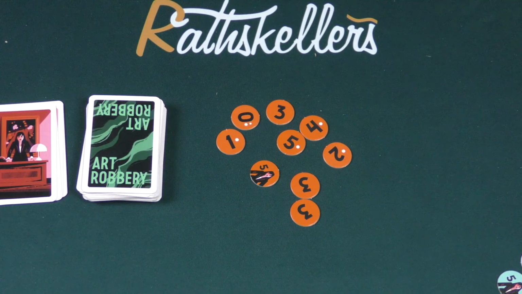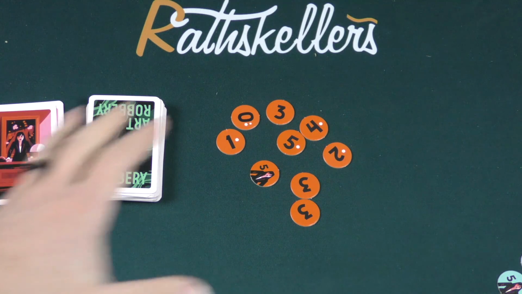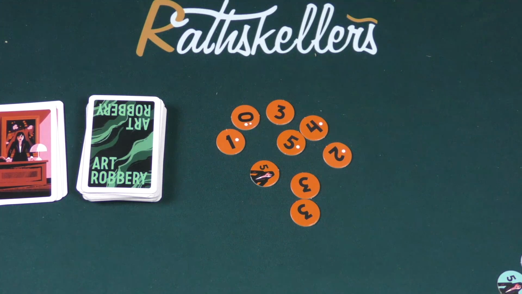So you can see that the distribution of those alibis change as you go through the game. So you play through all 4 raids. You then reveal your tokens, find out who's got the least amount of alibis. For the people that are still eligible to win, whoever has the most points is going to win Art Robbery.